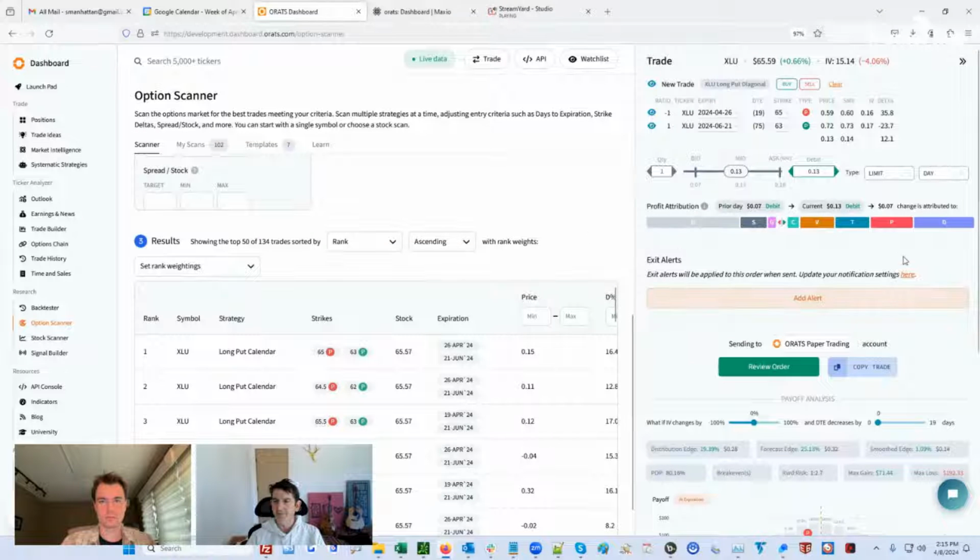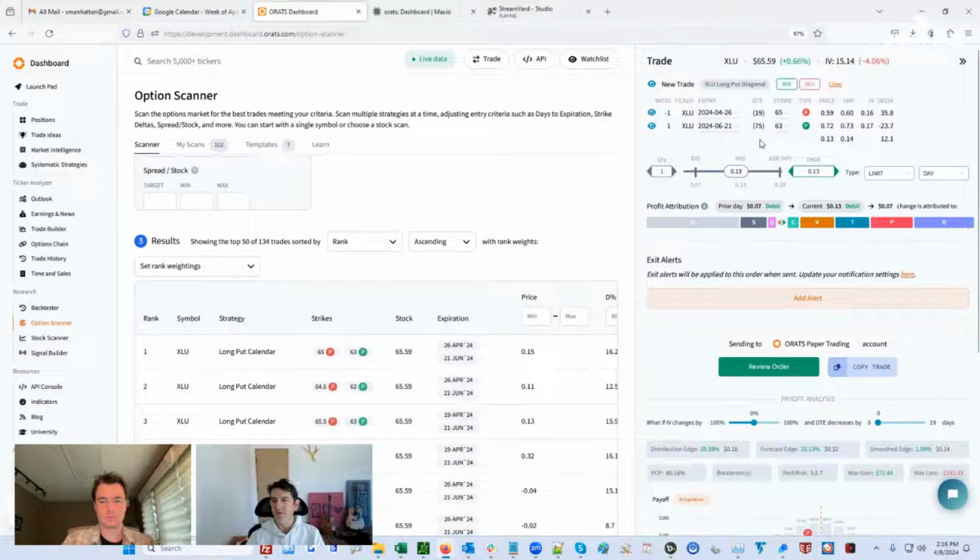So it's 13 cents. We're buying 75 days, selling 20 days. 63 is the long strike, 65 is the short strike. So we still could lose that. Like if it goes to zero, we're short the 65, 63 essentially. So we could lose that difference, $200.